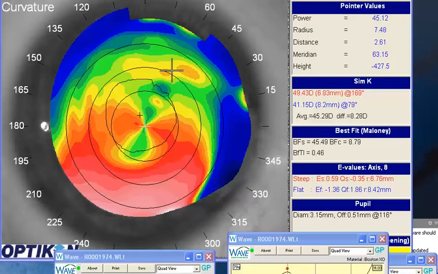Well, if we look at your design, let's first start looking at the topography. As you know, this is an inferior cone. And one of the problems I've seen through my experience, you may have also experienced that, is trying to design a lens with such asymmetry and so much keratoconus. Sometimes we get some unpredictable results with these Wave lenses. Not that Wave is not capable of designing a great lens, but as you know, we're missing a lot of this critical data out here. So when we start extrapolating all these points on the cornea, I think we get some erroneous information. With that said, it still is a great tool to design lenses.